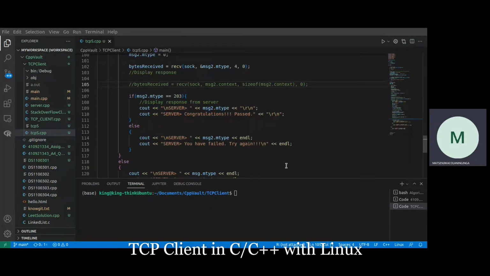We'll be implementing a TCP client program, and we already have our server set.